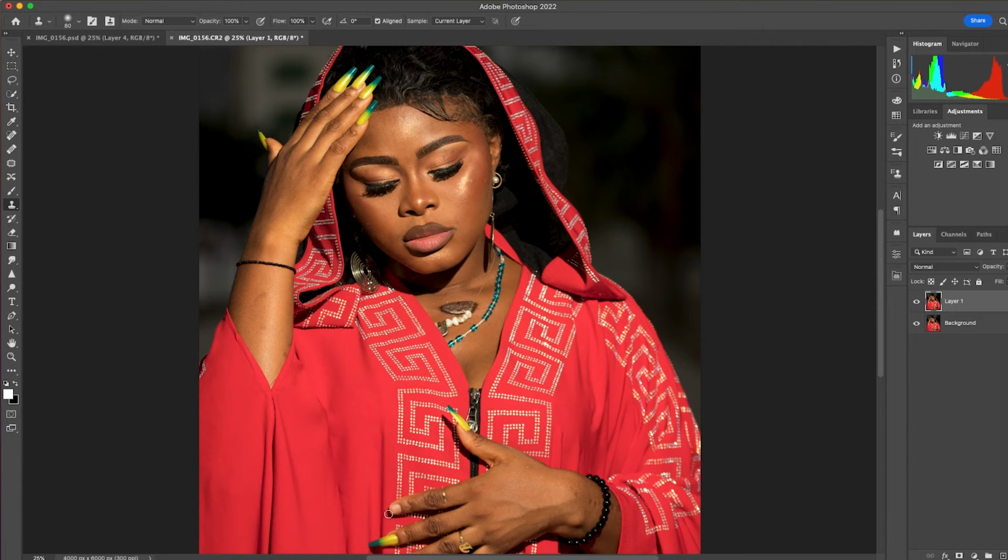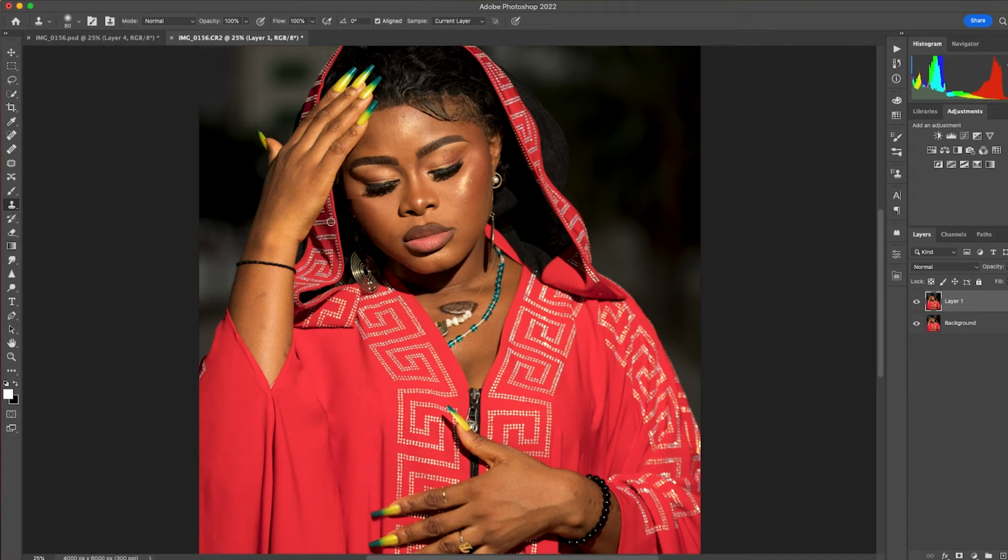As you can see here, this is one way that I use to add the nail, but it's not really what this tutorial is for. So this is what we just do. It's not really what we are up for. So now let's go straight to what we want to do.